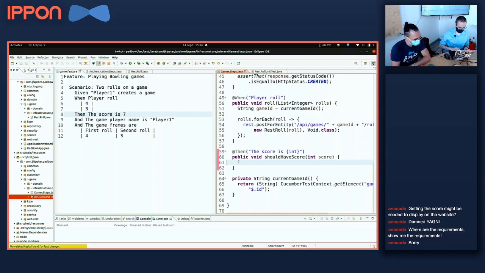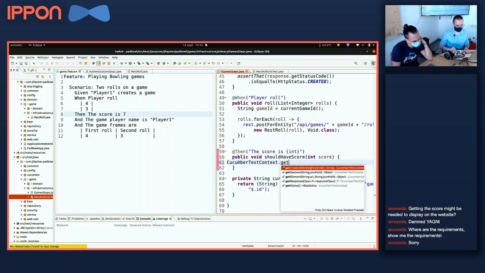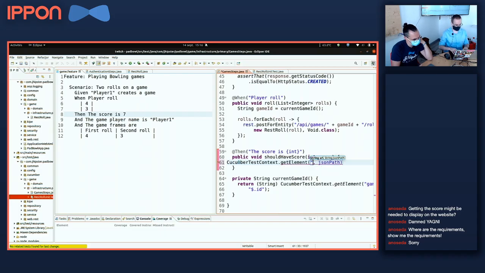So here, to get the last score, it's kind of easy with my cheating tool. Test context, get element, I just roll. So, rolls.